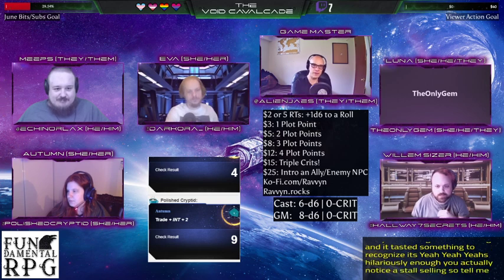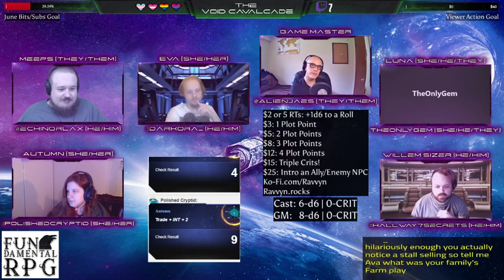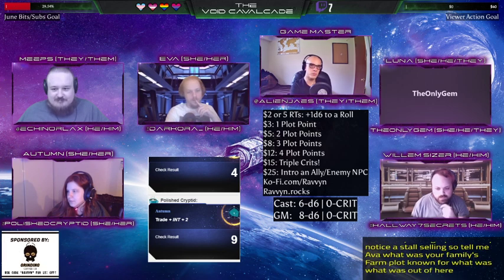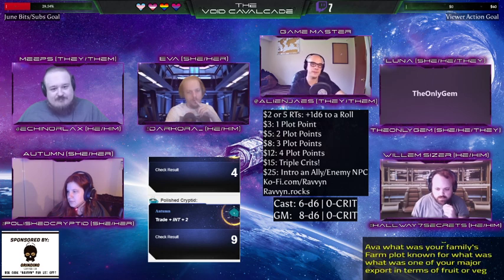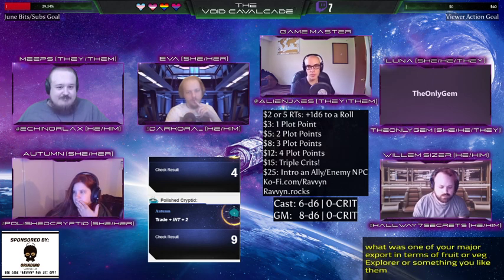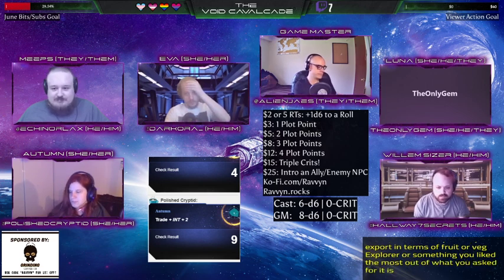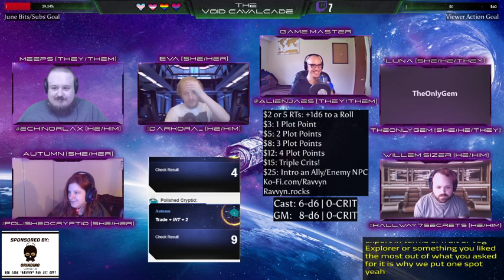So tell me, Ava, what was your family's farm plot known for? What was kind of your major export in terms of fruit or veg? What was our export? Or something you liked the most out of what you exported? Wow, you put me on the spot. Yeah. I'm trying to remember what I gave you.